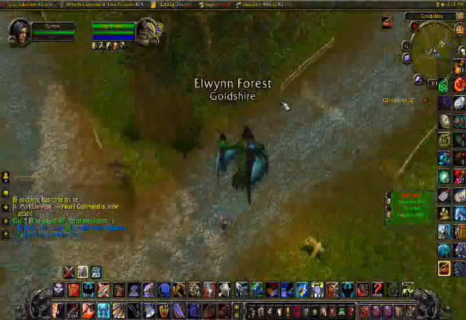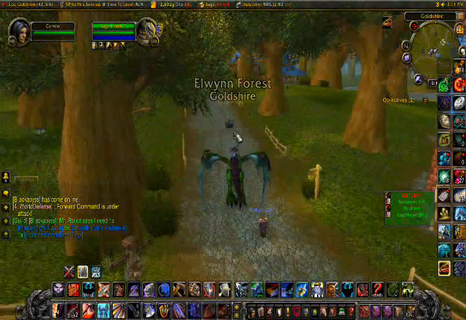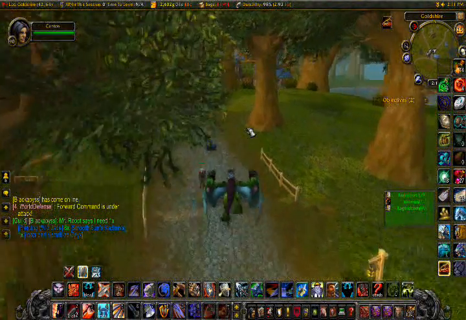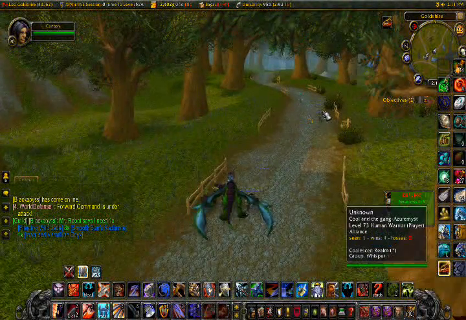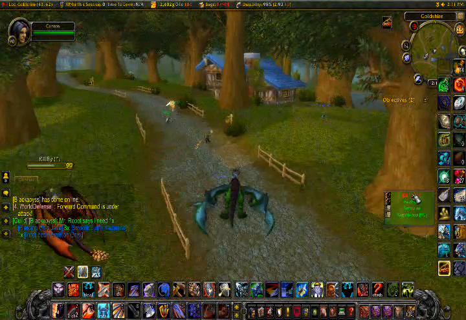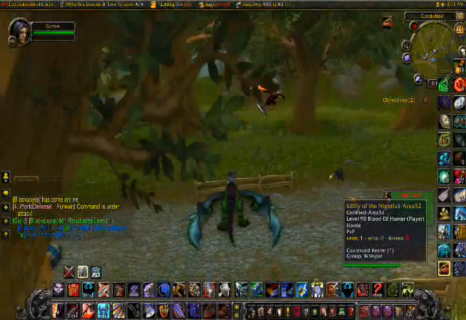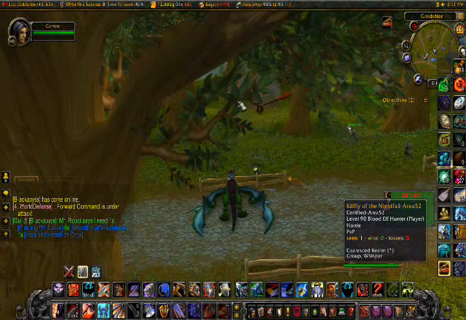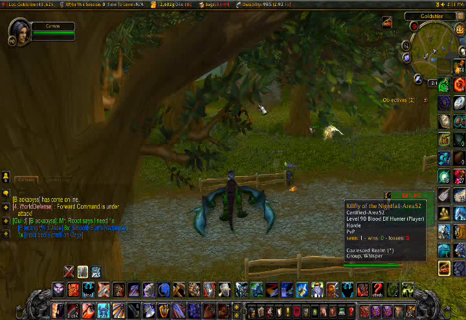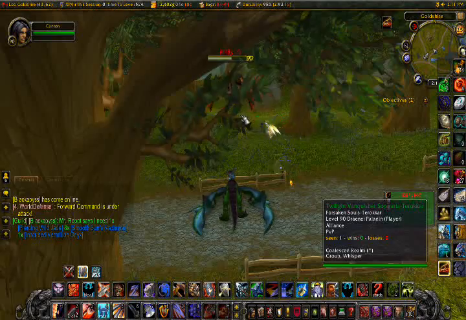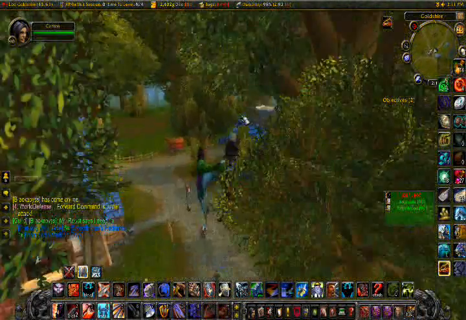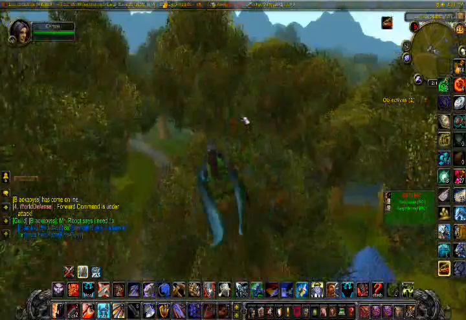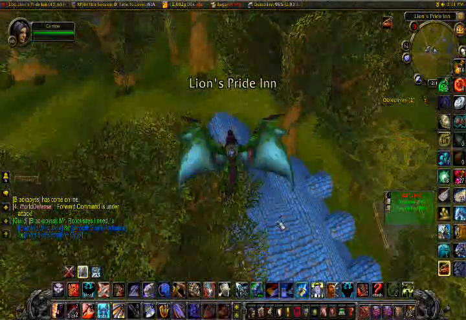So if we flew out there, hopefully it should put us on the Horde, which is right here. And that's how you find the Horde in the world. Okay, he's got enough guys attacking him, so I'm going to leave him alone. Okay, and that's how you locate your opposing faction. That's the best way to do it with this add-on.